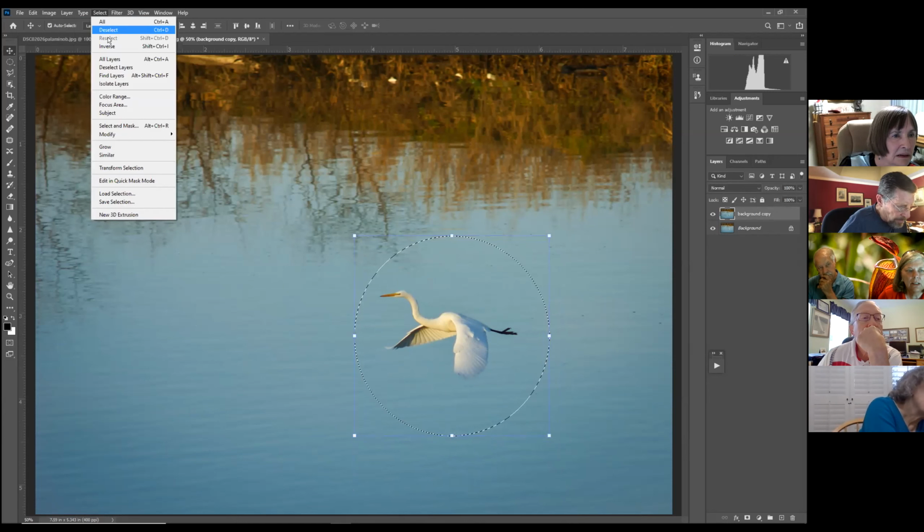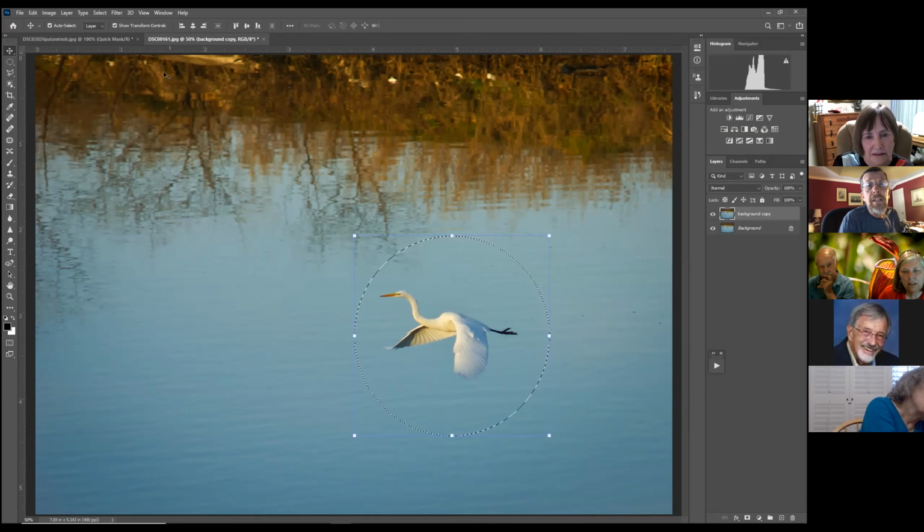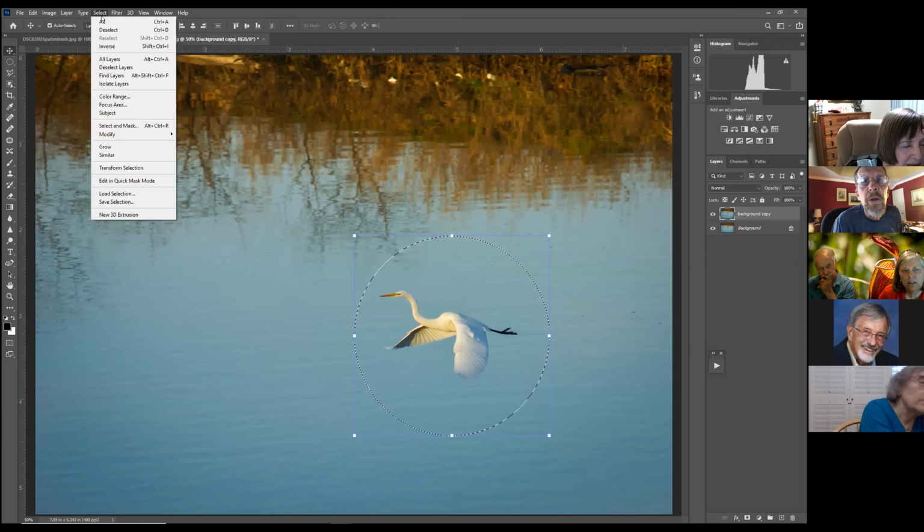Select. Modify the border, and then you can change it. Let me think. Select. Oh, you can grow. You can modify it.